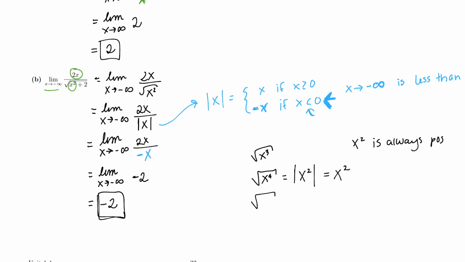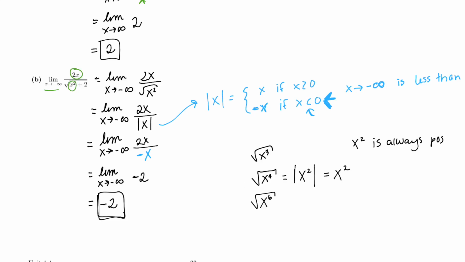But you're not going to have to get this deep into it, and I'll show you on the next page how it works out. But if you have the square root of x to the 6th, by the way, if you took me for Math 96, I completely omitted talking about this because this part here is all very confusing.